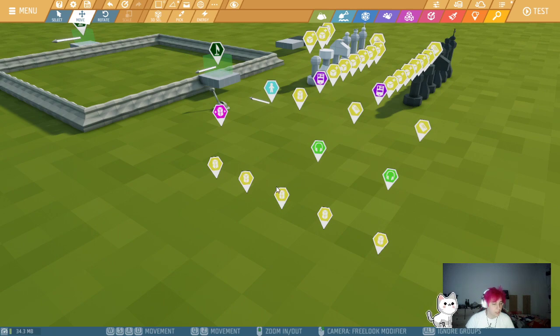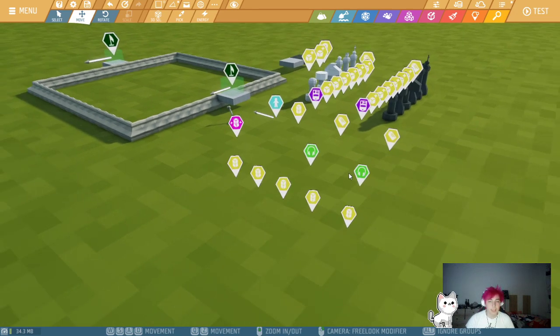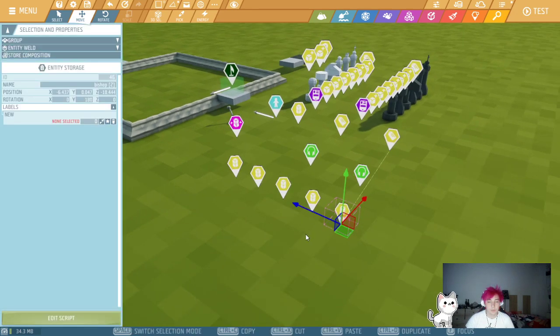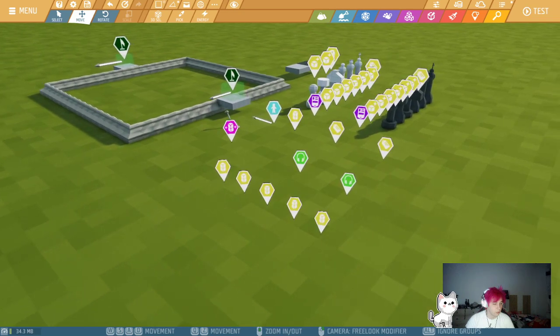I think in chess you just stand on the piece that you destroyed, right? So we can just destroy them somehow.